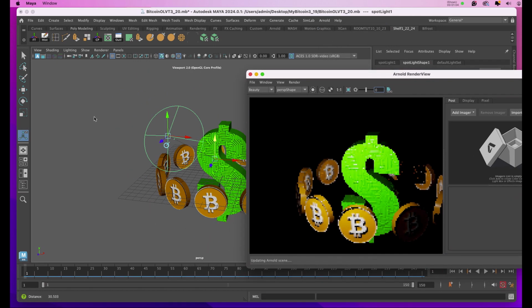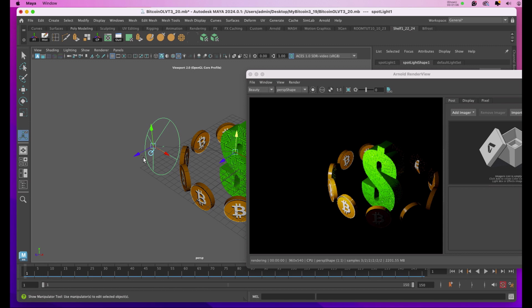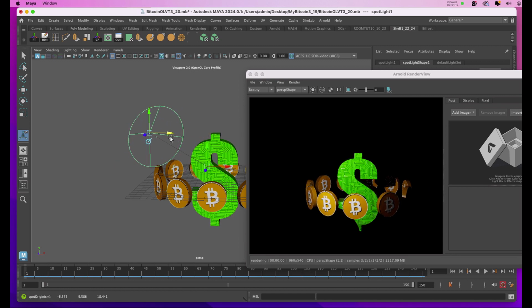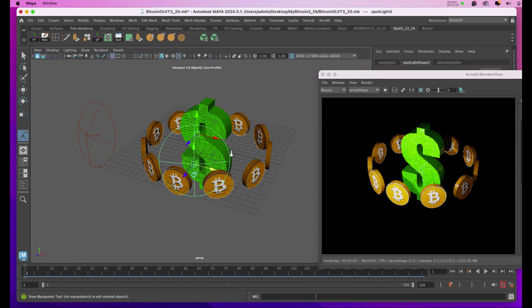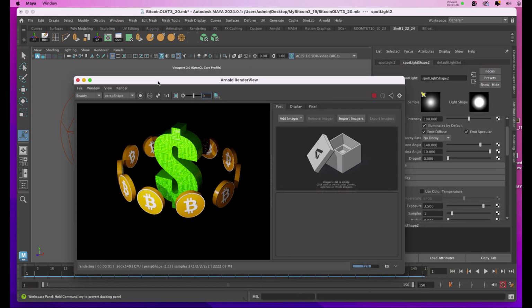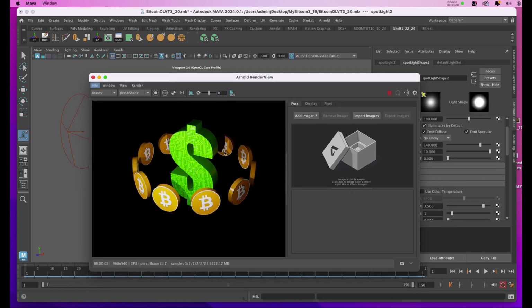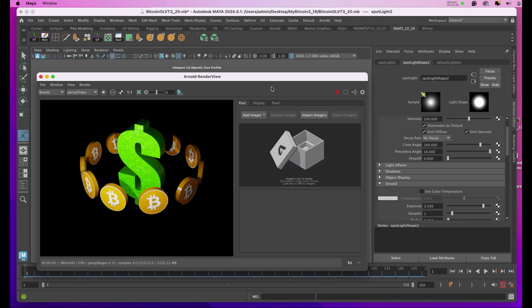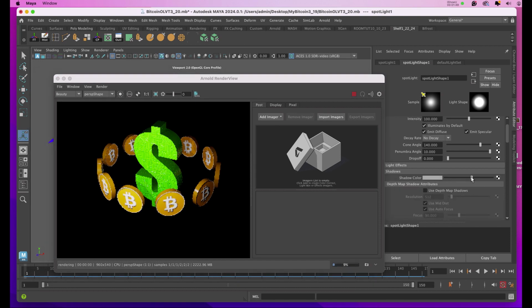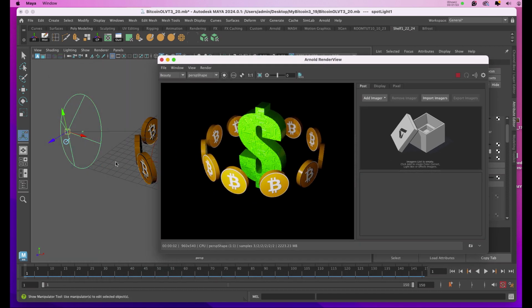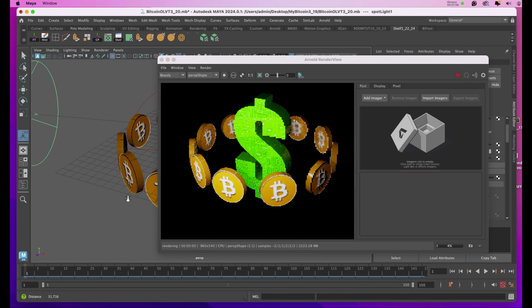Once I have one light set up, I'll duplicate it and drag it over to the other side. I'm going to go in and drop the opacity of the shadows just so I don't have that dark area in the background. I'll be sure to rotate it so I get a nice 3/4 view of the model. And then I'll start to set up my render settings.